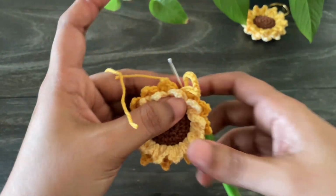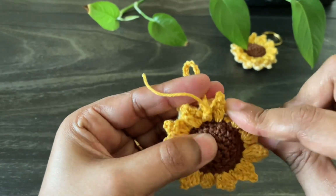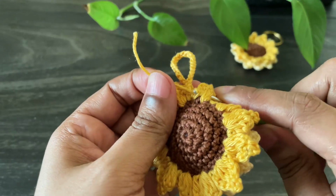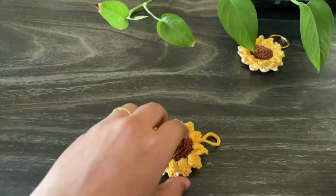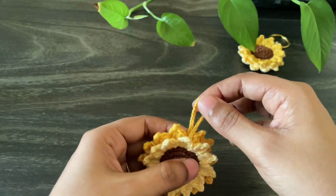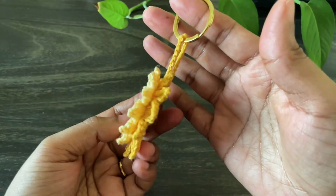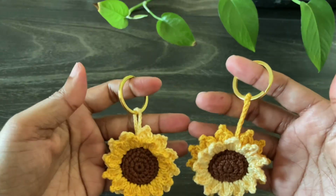After cutting the yarn, we have to hide this little strand. So I'm going to hide it like this behind these petals, just passing this thread here and there, and then we have to cut off the extra strand. Okay, here we're done. Now we're going to just attach a key ring to this loop here. Okay, here you go. We completed our beautiful cute little sunflower keychains, and this is how it looks.